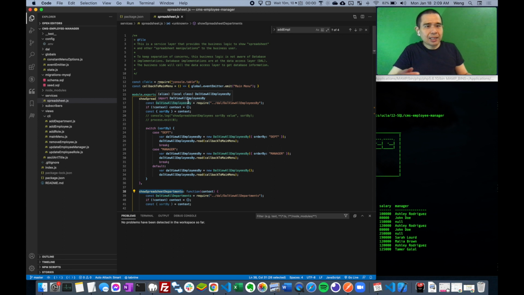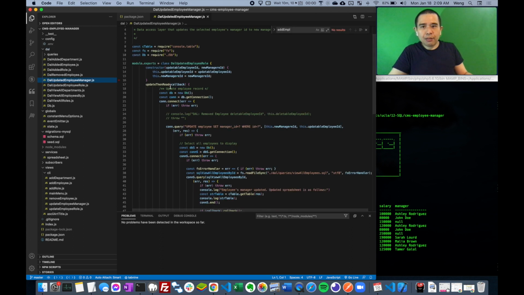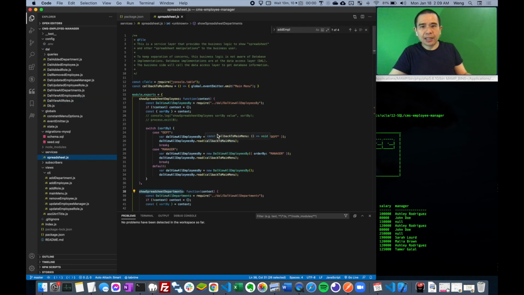The data access layer, DAL, which I put in the DAL folder, is everything that has to do with reading the database. And it's good to separate into a data access layer too. Let's just say you have to change table names. You don't want to be going to code that has only to do with business logic.